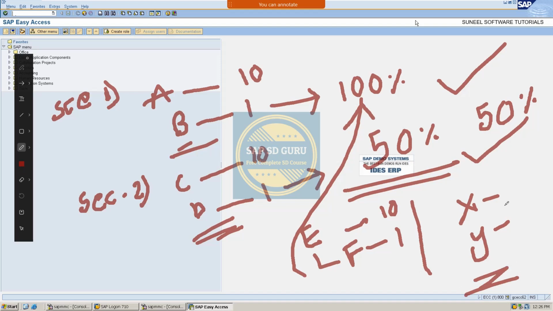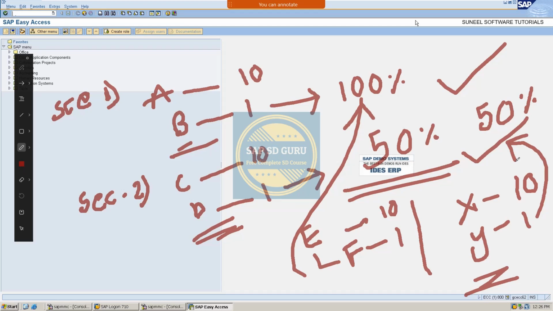And if the customer places an order for material X, and Y material is the free good, then only 50% discount has to be applicable. So this is what has to be determined in the sales document.